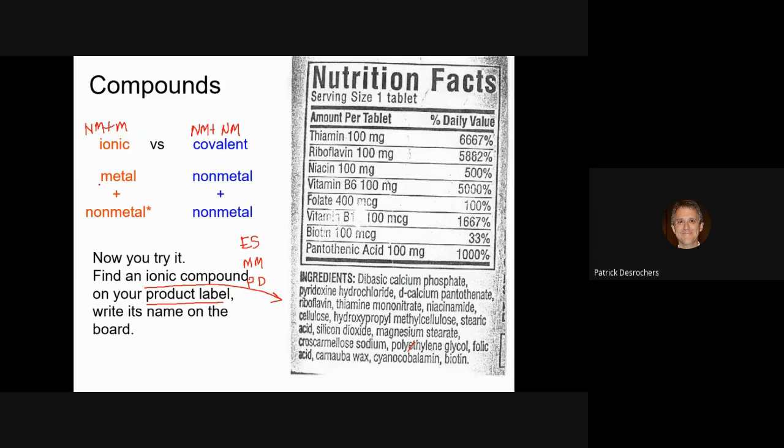Find an ionic compound over here that you're sure would be ionic. And the key thing is, if you find anybody over there that's got a metal in it, then I would bet my life that it's ionic. Elizabeth, do you have an option? Yeah, would the pyridoxine hydrochloride be one? Which one is it? Is it the bottom or the top? At the top, it's the second. This one right here? Mm-hmm.